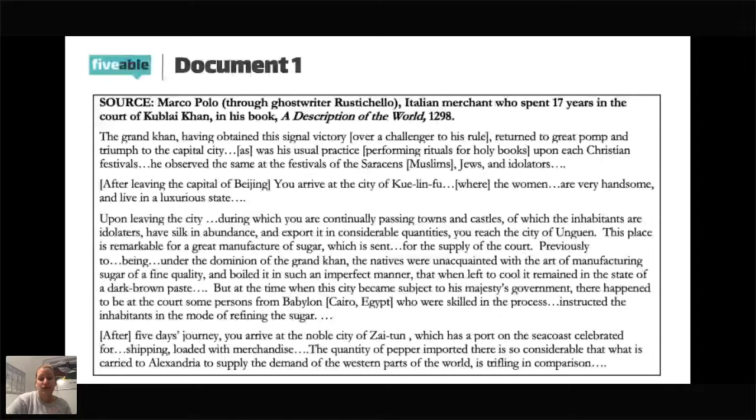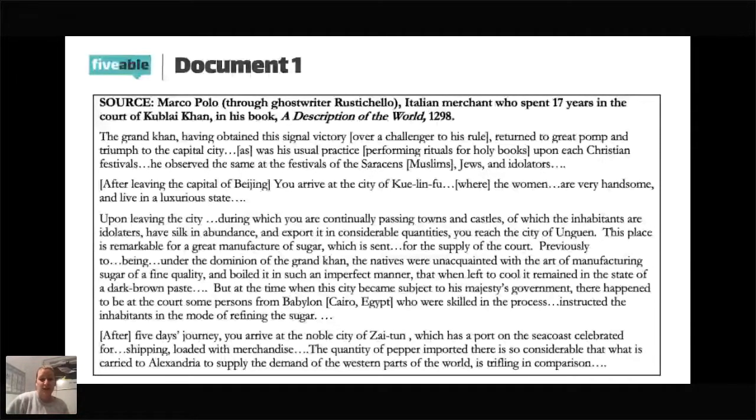When we look at historical situation, we're looking at the time frame. So this is 1298. Now, looking at the historical situation here, we can look at the court of Kublai Khan. We can also look at the historical situation of Western Europe, because here, of course, we have the Mongols. Obviously, they are going to stand out a lot, because it's talking about Mongol rule in particular. So with historical situation, we can point out things in this document about the Mongols at this time period. And one thing that stands out to me is in that first paragraph, because it kind of talks about how the Mongols ruled with their religious toleration.